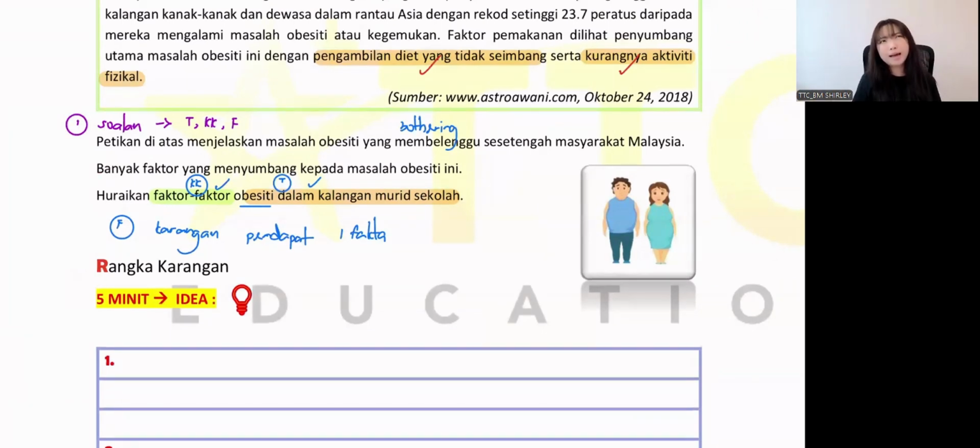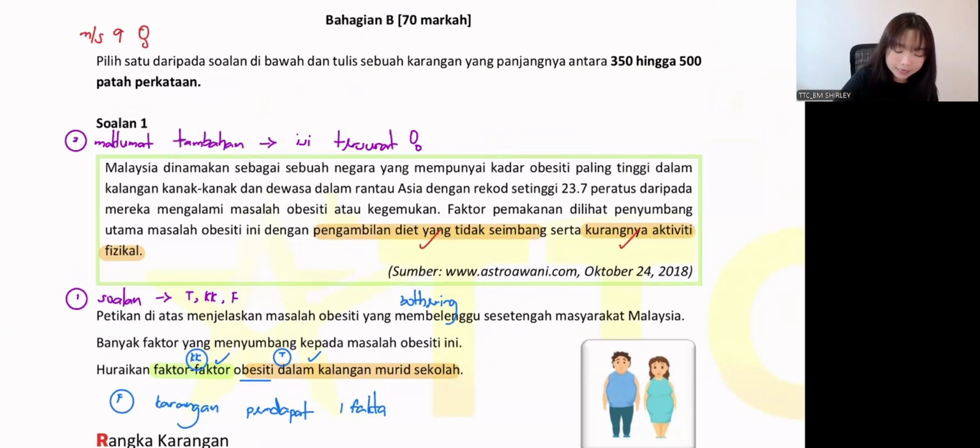But starting from last year, the year before, what happened to my Catholic students is that the karangan, in the maklumat tambahan, it's given 4 points, okay, 4 points. But my students only take 2. They never take all 4. So the teacher says, okay, the reason why you are not getting the high mark is because you never fully utilize the information here. So if the maklumat tambahan gives you all the points, 4 points, then you take them all. Okay, but if it's only 2, then you also need to use all the information given.